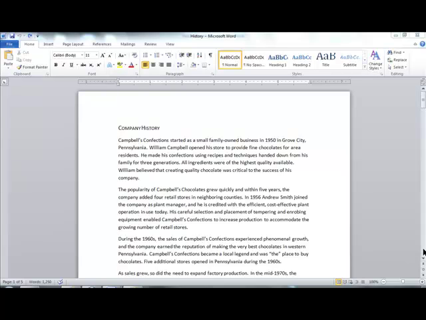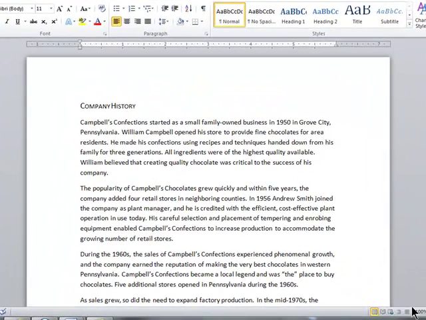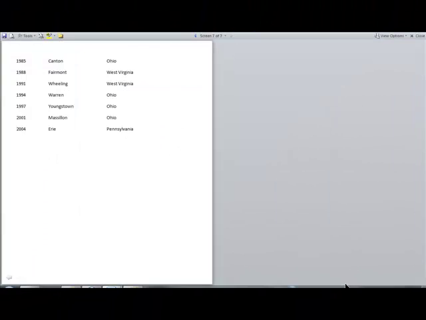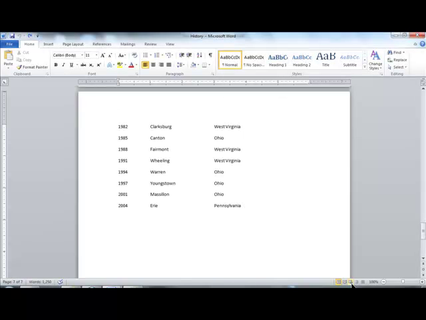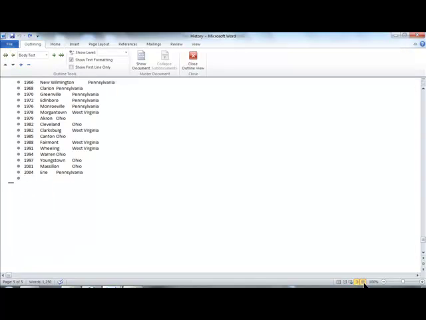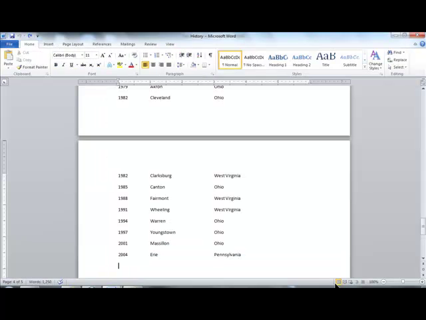As we start, a couple of things I want to draw your attention to. I've opened a document called History. This document can be found in your Lesson 9 Student Data folder. At the lower status bar, I want you to draw your eye to the right-hand side of our screen, where we can change our views from page layout view to full screen reading view. Notice with every view that you go into, we can easily close that view or switch to a different view. Let's keep in print layout view.